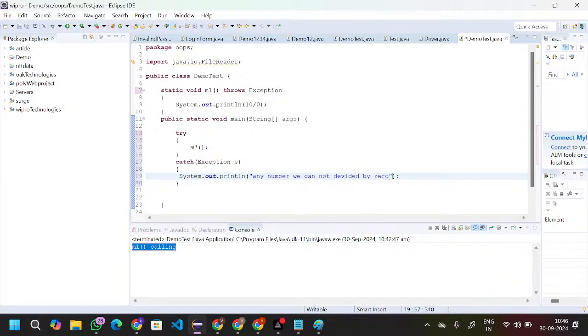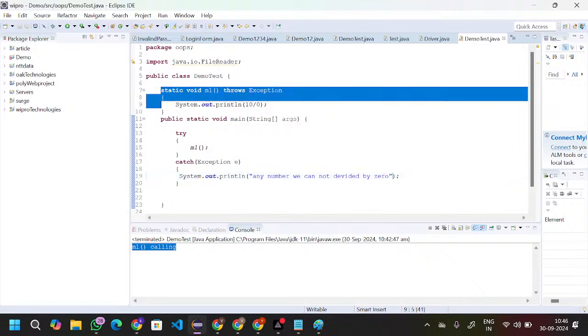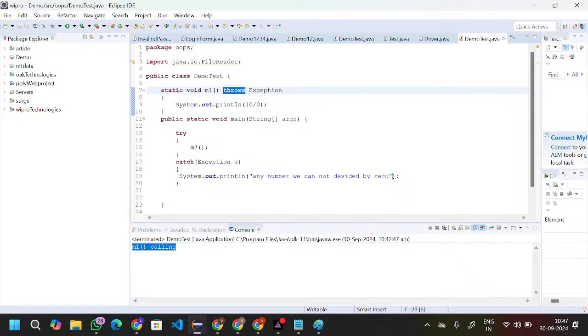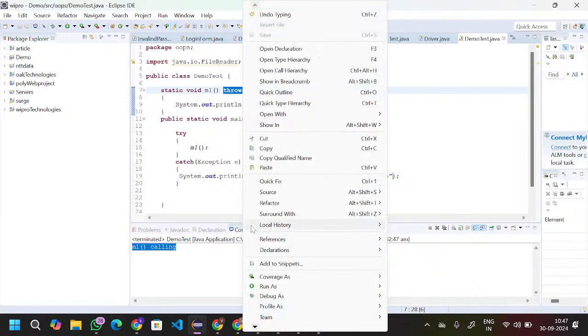Are you guys clear with my point? You only have to understand the simple difference: in the method level, we cannot handle that exception, so we are throwing it, giving this exception to the caller method. I can simply run this one, and then I can get the result on the console.